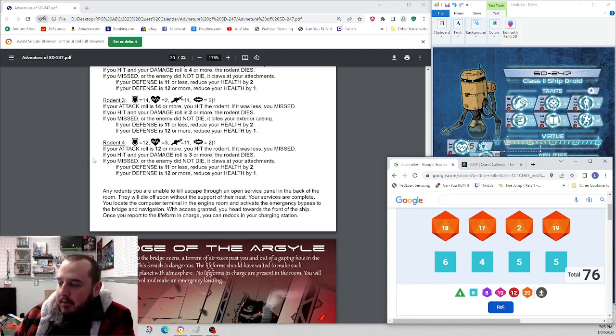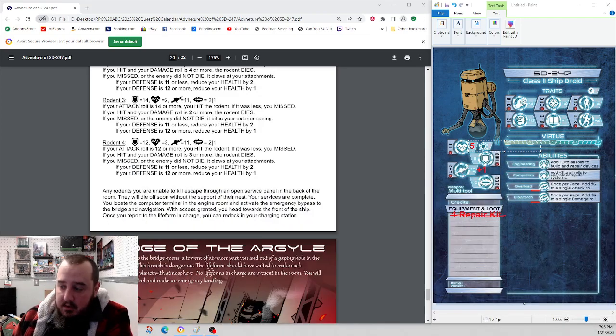All right, and rodent number 4. If your attack roll is 12 or more, you hit. 19. Heck yeah. If you hit and your damage roll is 3 or more, we rolled a 5, the rodent dies. That's beautiful. So we took a little bit of damage there.